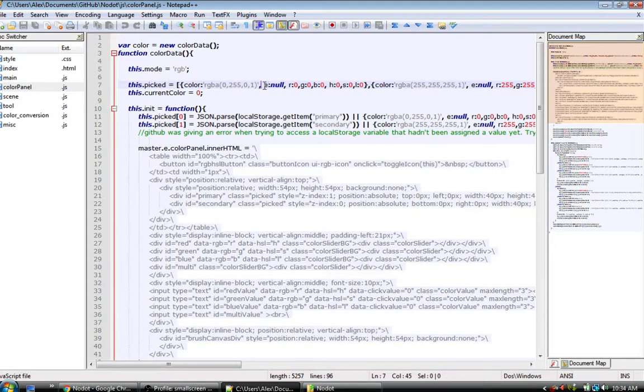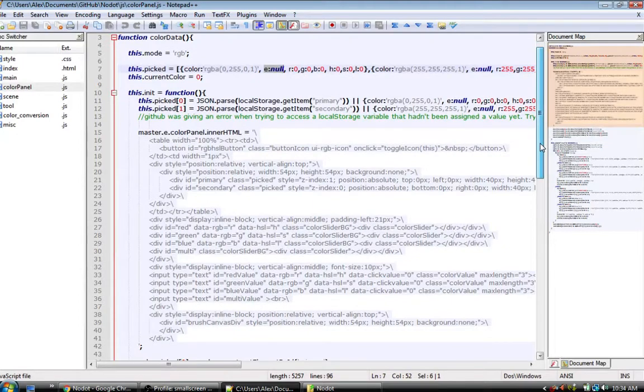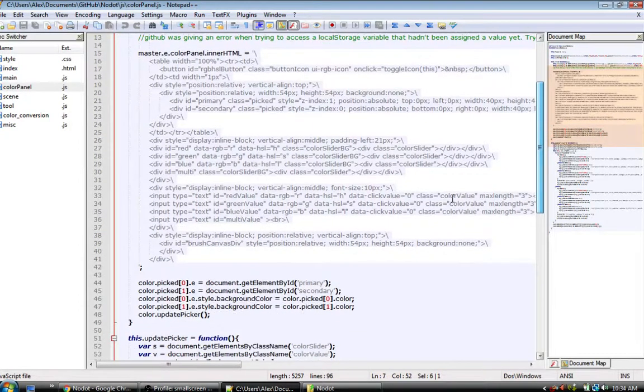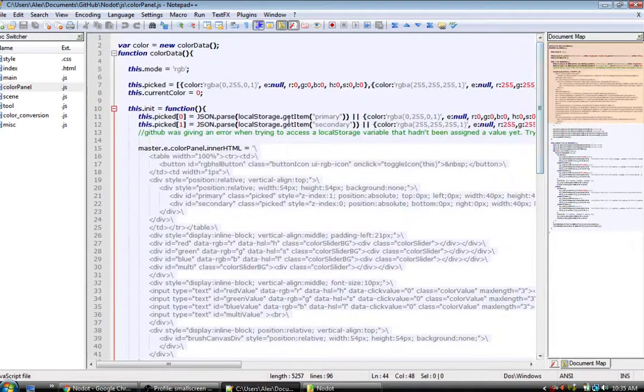And then E is the DOM element of the primary and secondary DOM elements. I think that's what you call them. Okay, and then RGB, HSL values as well.